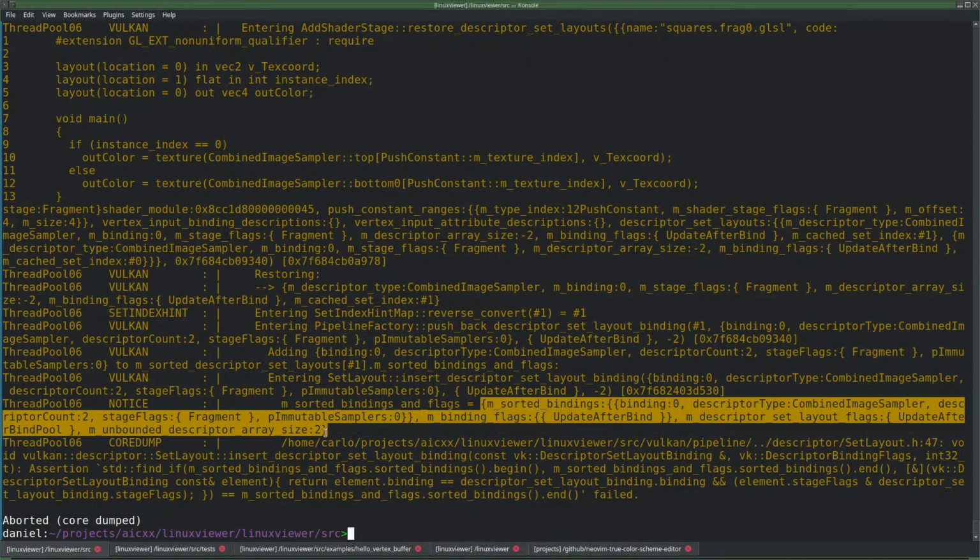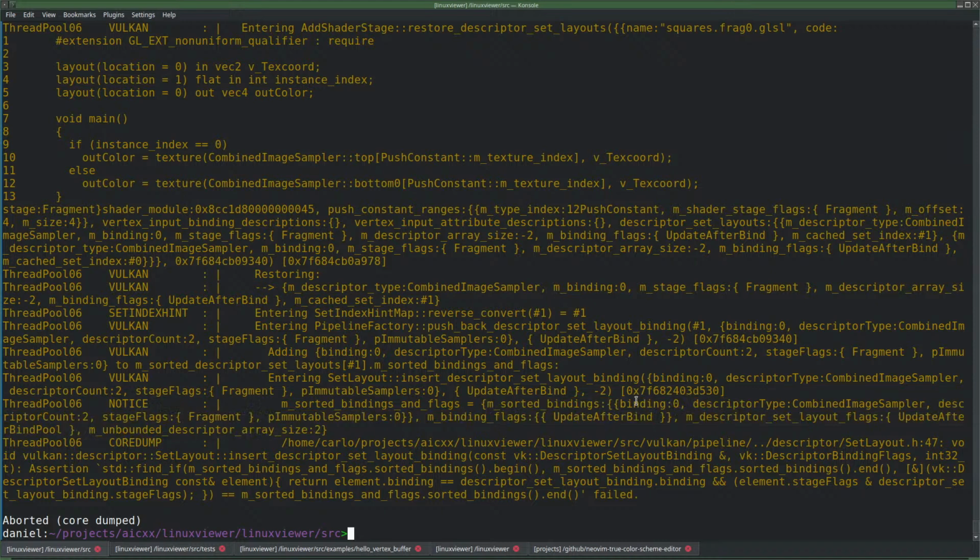So this is the content. And sorted bindings contains only a single element, right? There's only one binding here. Hence one element. So it only contains binding 0, and the only other relevant thing is that we only have a fragment shader, it seems. I'm just kidding, but it's always a fragment shader.